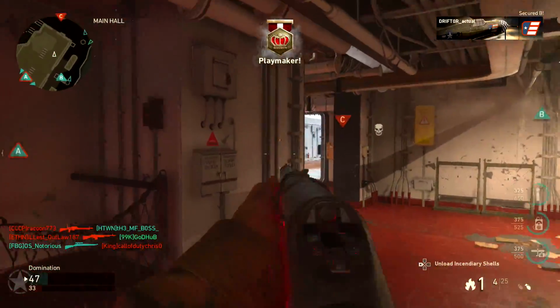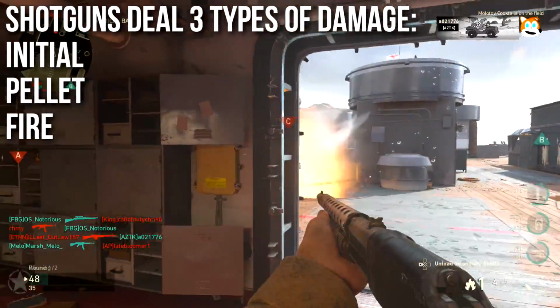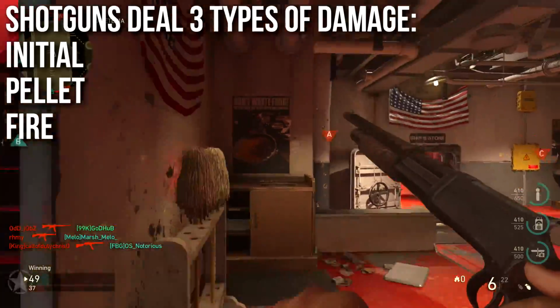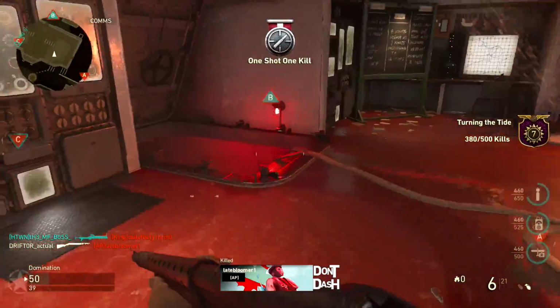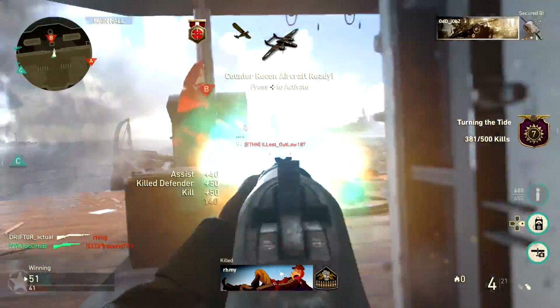But first things first, shotguns in this game deal 3 distinct types of damage every single time you shoot somebody. You have an initial damage, you have a pellet damage or bonus damage, and then if you're running the incendiary shells, you have a fire damage on top of that, and it makes calculating damage and range and one-shot kill potential and all this sort of stuff much more complicated than it has been in previous Call of Duty games.